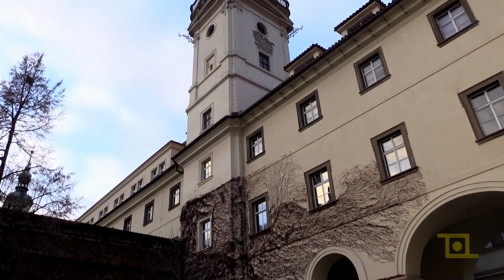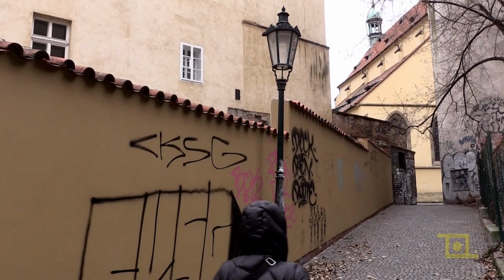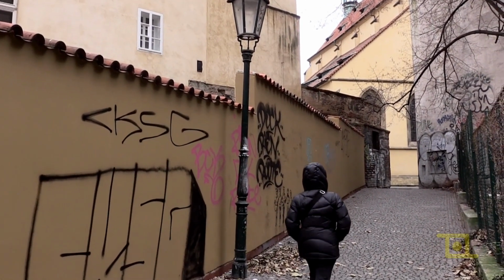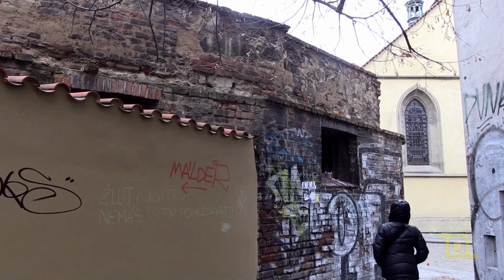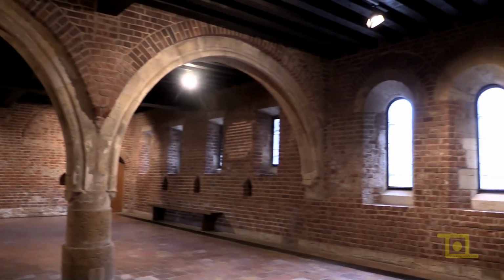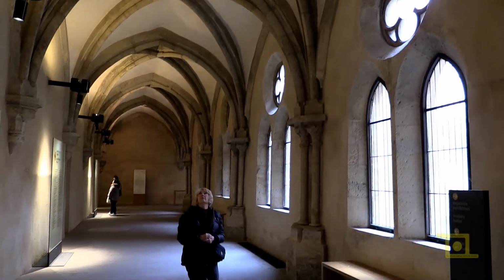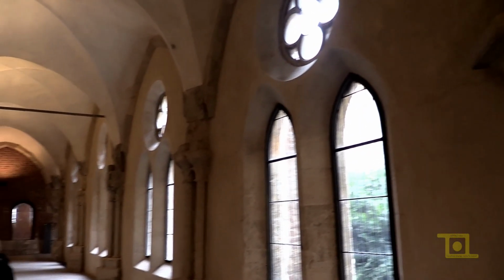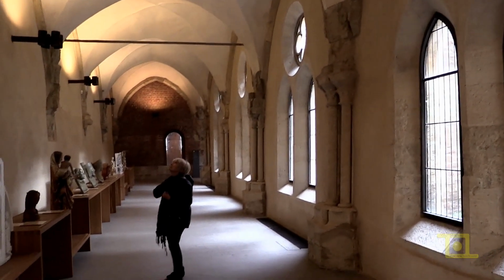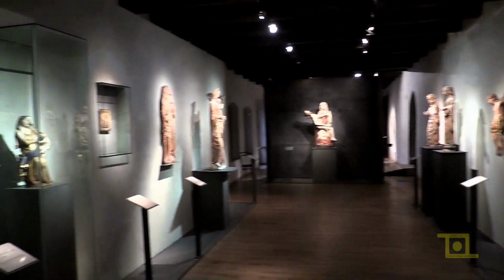Not far from the very centre of Prague is the convent of St. Agnes of Bohemia, which dates back to the 1200s. As part of the National Gallery, it offers over 200 paintings and sculptures from 3 different centuries. The collection of old masters includes many paintings, carvings and sculptures done by various artists and painters between the 16th and 18th centuries. In particular, there are artworks created during the Baroque and the Renaissance periods in art history, but also other works from as far back as the 14th century.